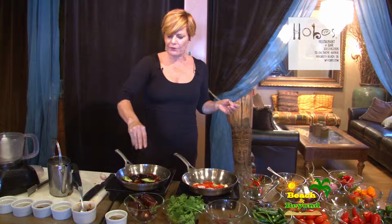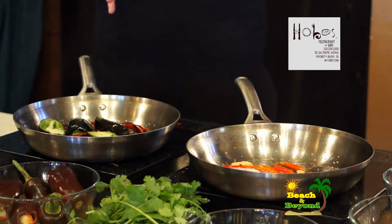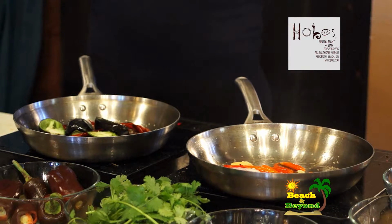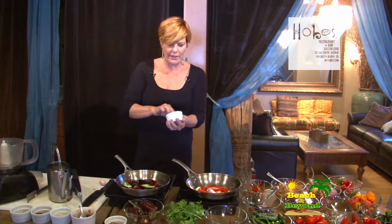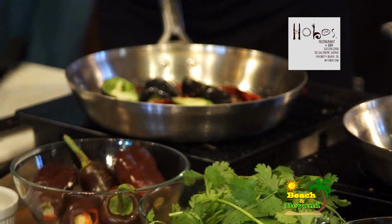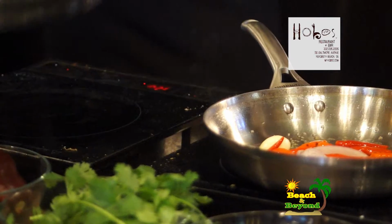We're going to add a little bit of herbal sea salt to that one too. You want to use real salt whenever you're working with chilies because it has a magical chemistry that makes the flavors pop. You don't want to use herbal sea salt substitutes. You just want to use real salt. Make sure it's as clean a salt as you possibly can find. Now we're going to add a little bit of roasted cumin to this one and a little bit of ancho chili powder to our California chili. So roasted cumin, ancho chili powder, and we're going to move this around slightly.